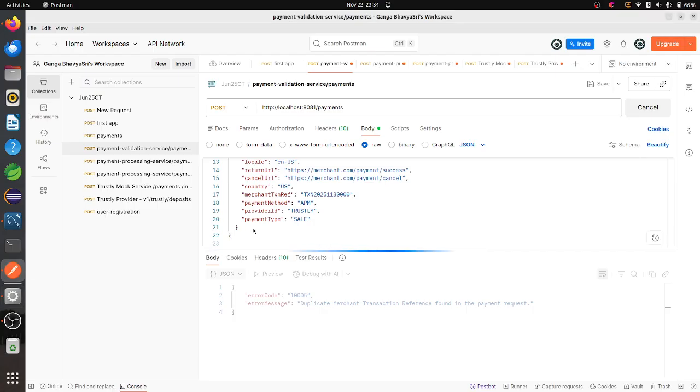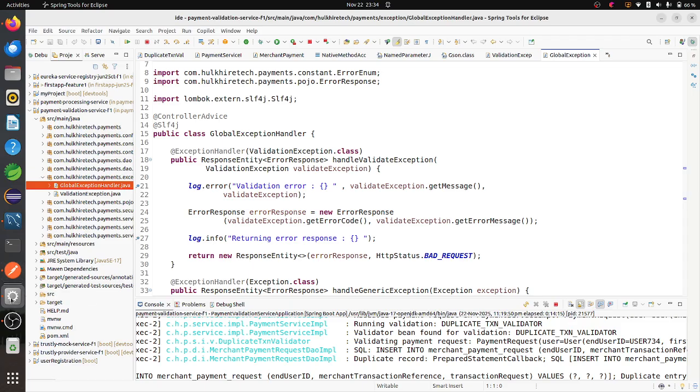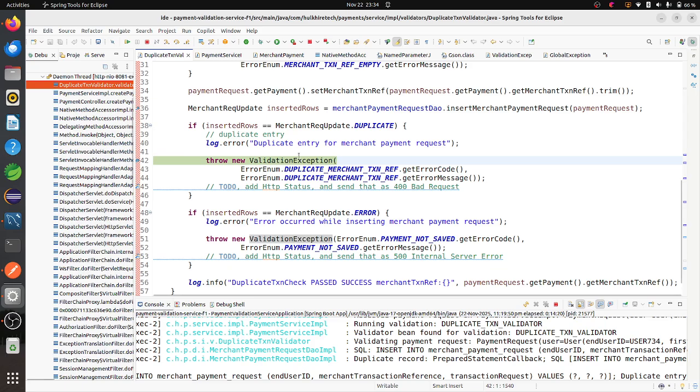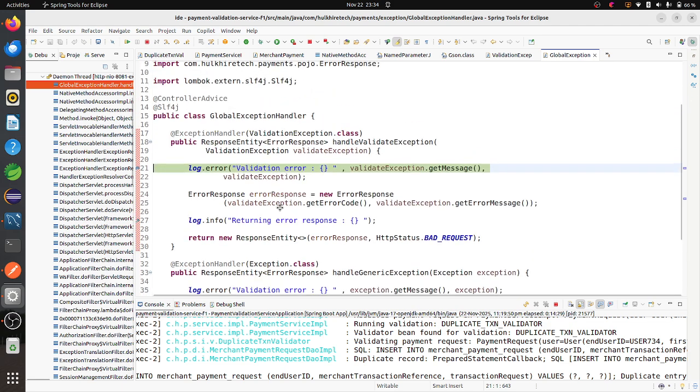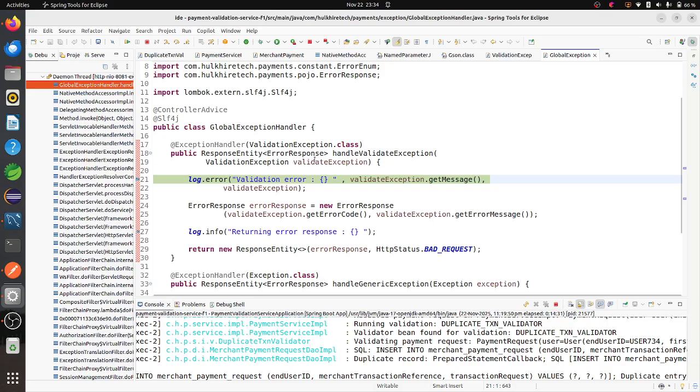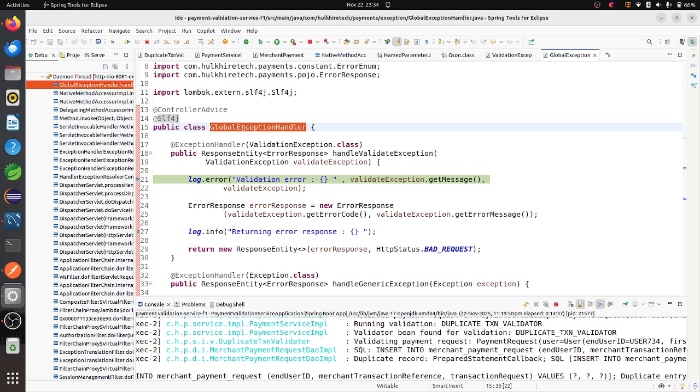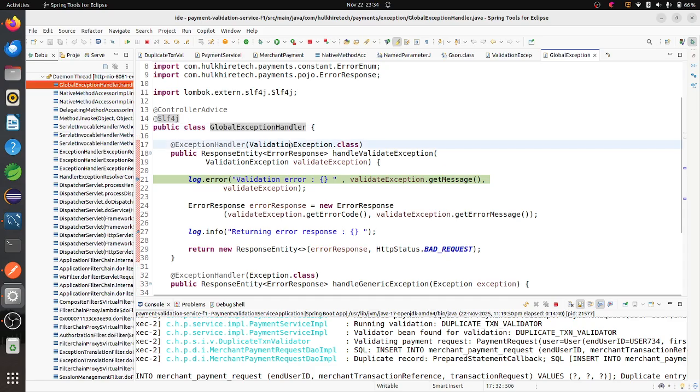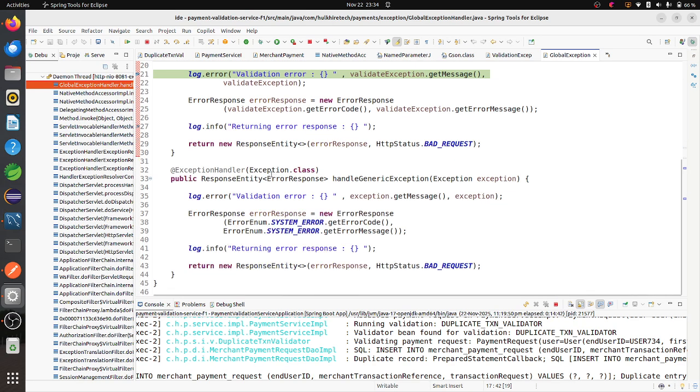Actually, it is printing now. Okay, it has to print that one. Let us resume this thing again. Okay, it is coming to this place. Now, if I resume again, it has to go to my exception handler. Now it is coming to, as I said, the validation exception global exception handler, because whatever the exceptions are raising, I want to handle in this particular class. So if it is validation exception, I'll just raise in this method. So if it is not a validation exception, I was raising with the parent class exception. So that's why it is coming.